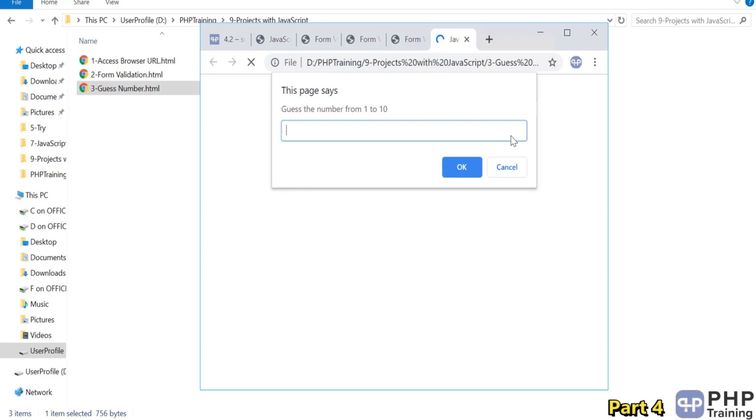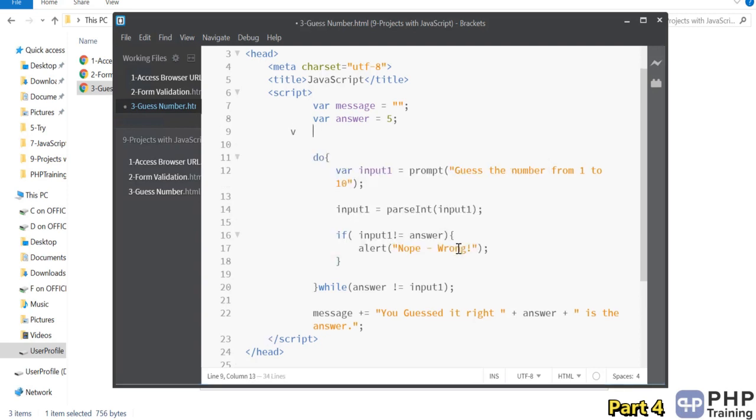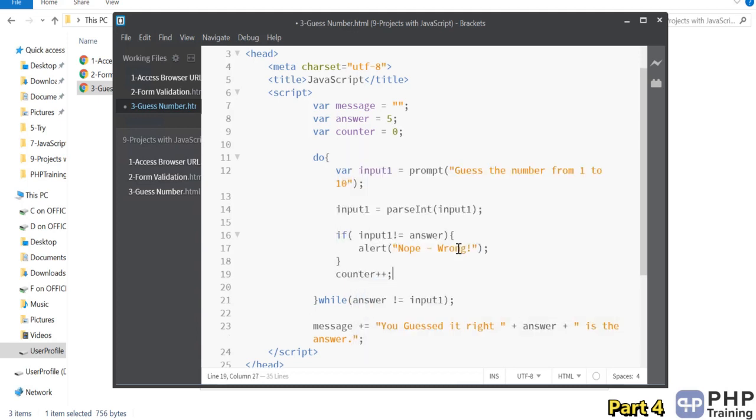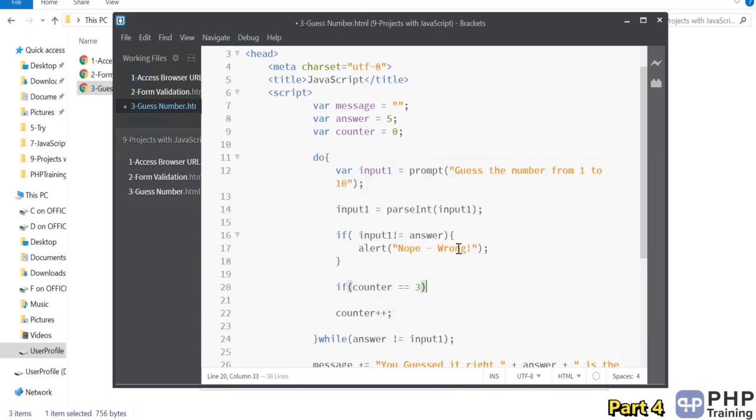You can actually write it for your friends, or you can write it to try out how things work. You can enhance it further. You can have, say, a maximum of 3 tries. Now you see he cannot come out of it, right? So you can do a counter here, which is equal to 0, and you say counter plus plus. If counter is equal to 3, you break from the loop.